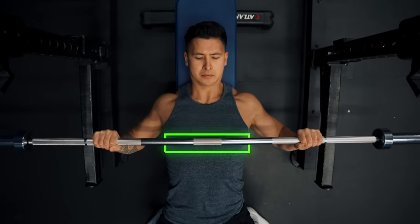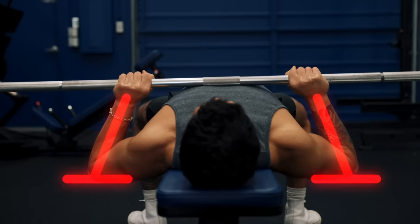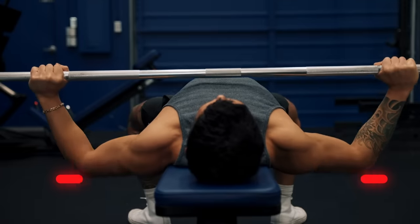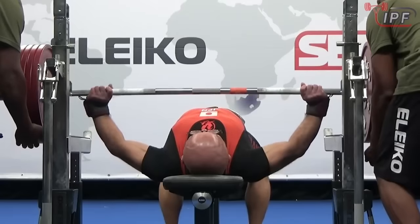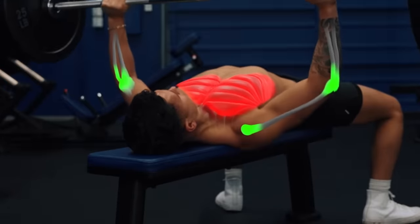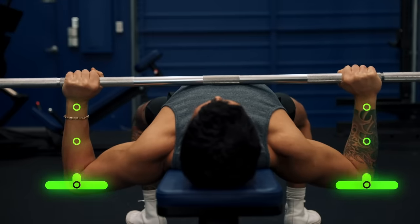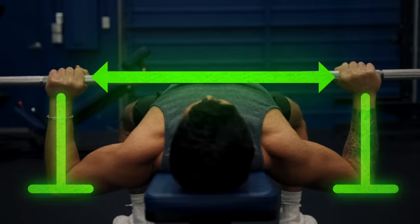Finding the right grip for your body is actually quite simple. Next time you're on the bench, rest the bar on your lower chest — the target touchpoint from the previous step. If at this point your forearms are angled in, your grip is probably too narrow and will lead to more triceps involvement. If your forearms are angled out, it's probably a bit too wide. Although a wide grip is often used by powerlifters since it can help boost strength, it often leads to less chest involvement and some research shows it may lead to a higher risk of shoulder injury. Instead, to get more chest with less stress on your joints, your wrist, forearm, and elbow should ideally be straight up and down, stacked directly under the bar at the bottom position. However far your hands need to be to accomplish that is your ideal grip width.